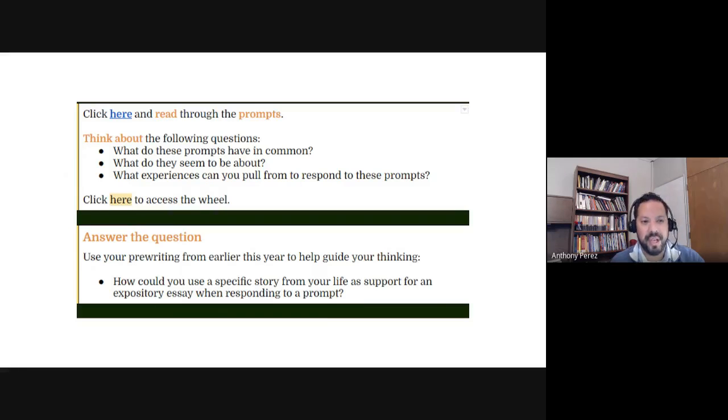It helps demystify the prompts a little bit. It lets them kind of intake it in a way that's not threatening. And then it allows them to practice a story from their lives, or if you're looking at a lot of pre-writing stories from their lives, and say, yeah, these do match, right? I can talk about anything on this prompt. It's a real confidence booster.